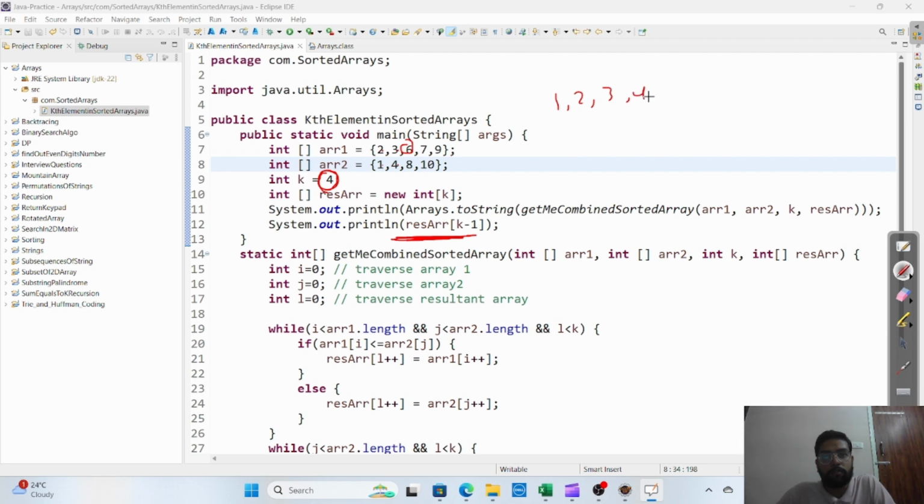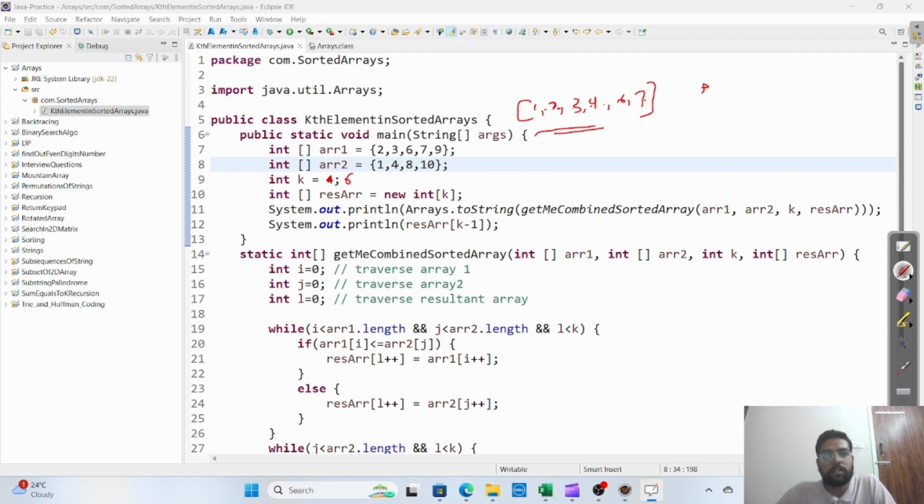Suppose 1, 2, 3, 4 is our array, and the fourth position means 1, 2, 3, 4. What is the index of this? 0, 1, 2, 3, so 4 minus 1, that is k minus 1. Now suppose k is 6, that means the array is 1, 2, 3, 4, 5, 6, 7.